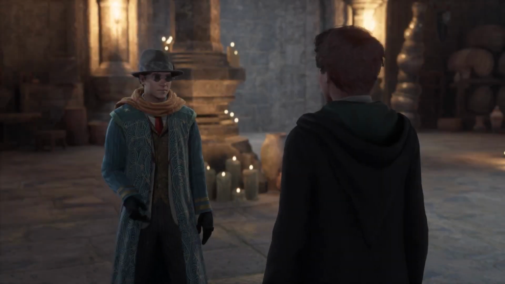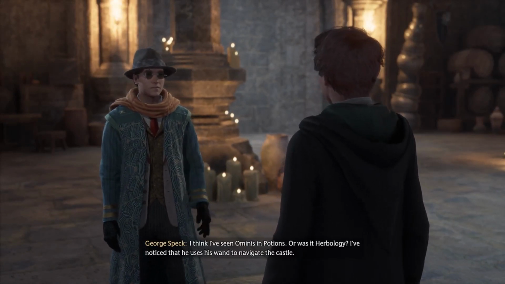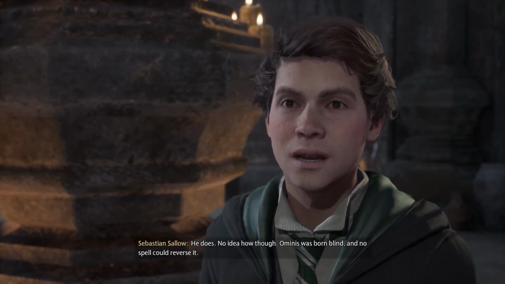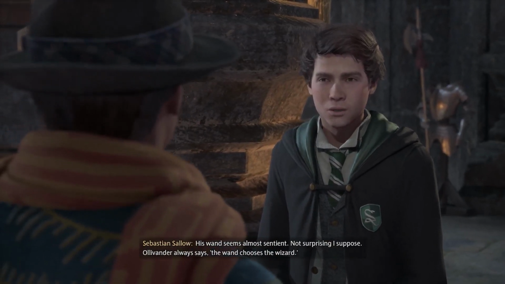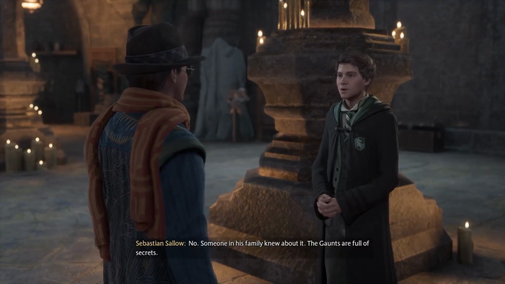Okay. So he's trustworthy. I think I've seen Ominous in potions. Or was it herbology? I've noticed that he uses his wand to navigate the castle. He does. No idea how, though. Ominous was born blind, and no spell could reverse it. His wand seems almost sentient. Not surprising, I suppose. Ollivander always says, the wand chooses the wizard. Is that how he found this place? No, someone in his family knew about it.